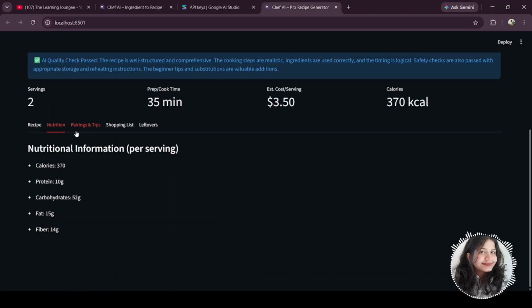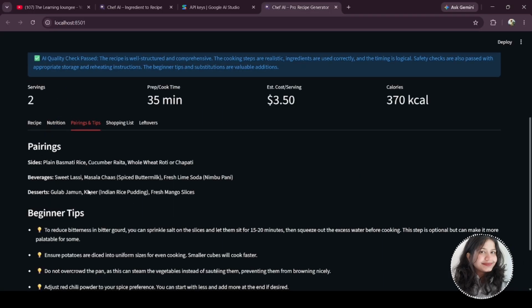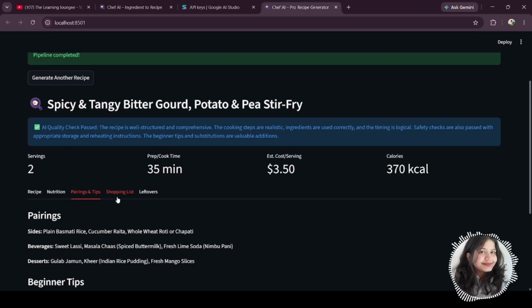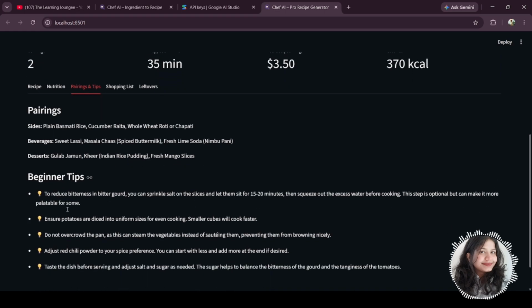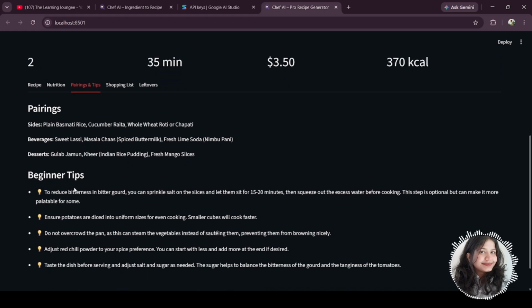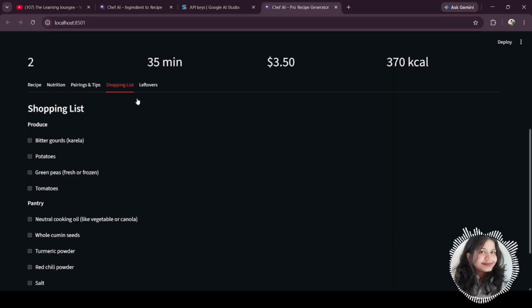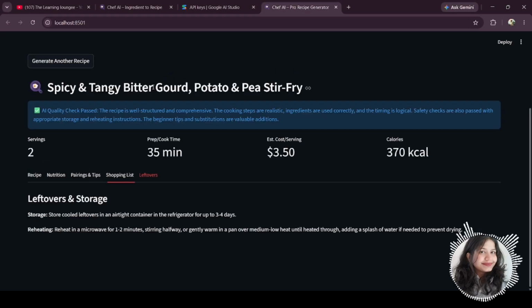Different dishes need different types of reheating, so it has given us that also. So this makes it a real capstone project in which it has everything from A to Z, from the calories to nutrition to pairings to side dishes to beginner tips, shopping list, how to store your ingredients, how to store your dish, and how to reheat your dish again.